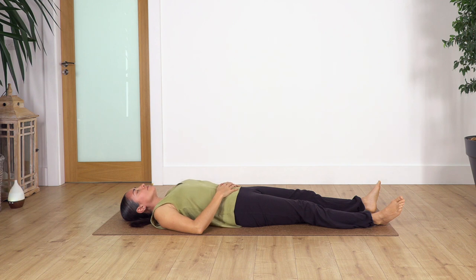Inhale and exhale. Inhale, 1, 2, 3, 4. Hold, 2, 3, 4. Exhale, 2, 3, 4. And hold, 2, 3, 4. And in, 2, 3, 4. And hold, 2, 3, 4. Exhale, 2, 3, 4. And hold, 2, 3, 4.